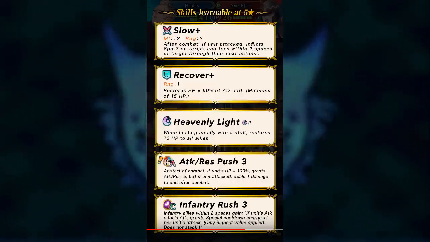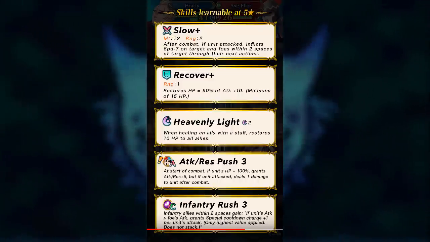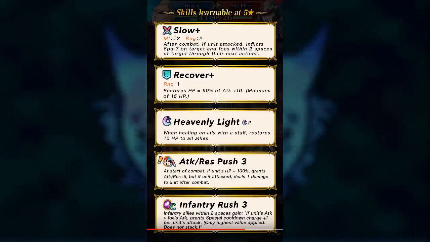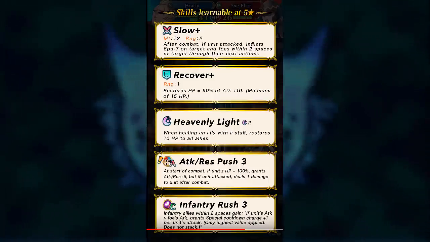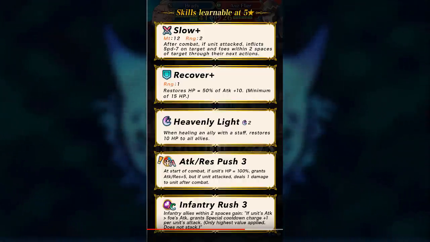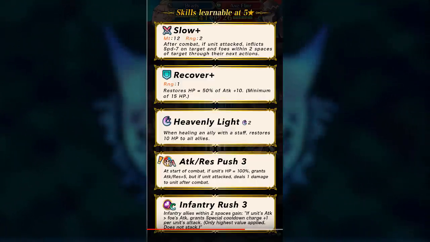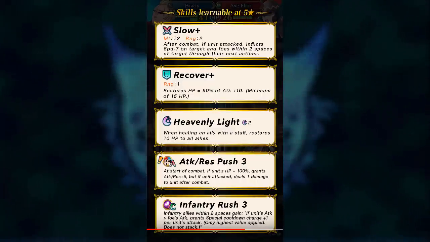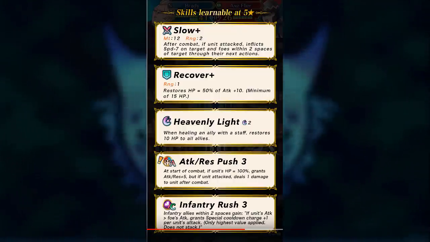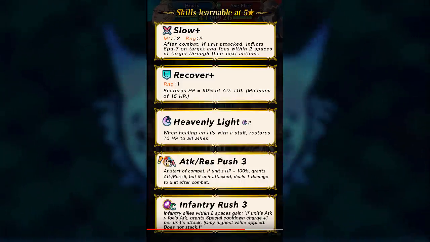Okay, so Brady: Slow plus, Recover plus, Heavenly Light, Attack Res Push 3, which is the new skill, and Infantry Rush. I think the only good thing about this kit is Attack Res Push. I find Infantry Rush hard to work with. Maybe it's just my experience, but Attack Res Push 3 is probably the best thing out of this one for sure, just having those extra stats right off the bat. Maybe throw this on someone with higher attack and res, I guess.